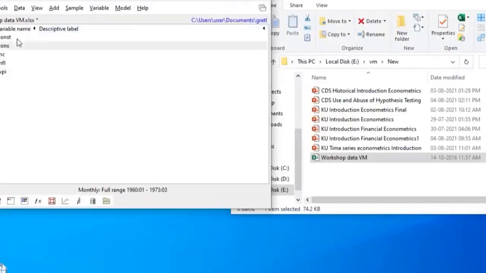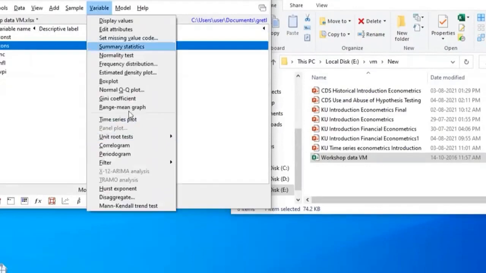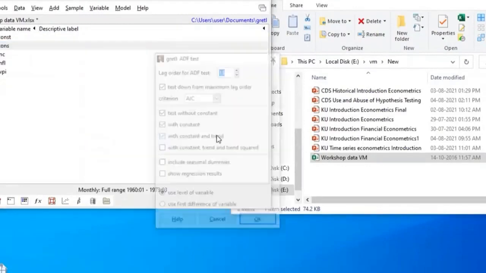We have entered the data: consumption, income, and inflation. We want to know whether there is co-integration among these three variables. First we have to see whether all three variables are of the same order of integration. Because we do not have enough time, I will consider only one variable, consumption. Actually all three variables are non-stationary, that is, integrated of order 1.